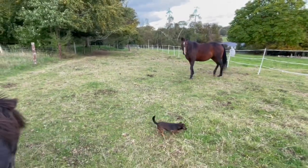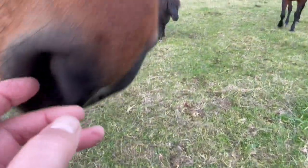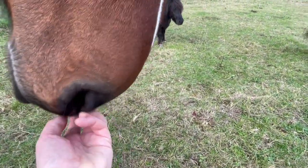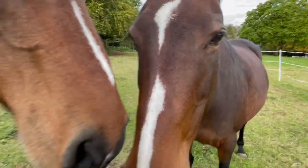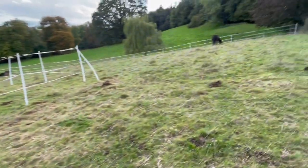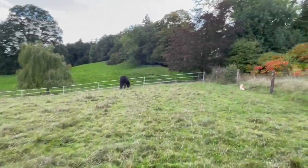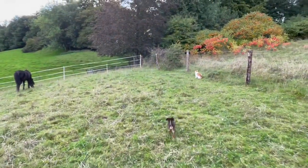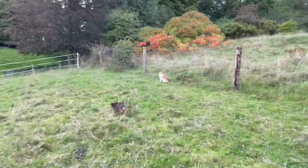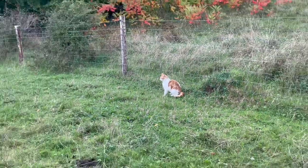I threw some apples in and they've all been munching the apples. There's a magnificent nose. How are you, beautiful Ishka? You beautiful girl. Hey, grasshopper. This is Ishka's daughter, grasshopper. Now, my old man is over here with Mustard, looking for voles to the side. The voles would be near the anthills, and Mustard's back is right up. You can see there's an anthill right there next to Mustard behind him. Voles like ants.